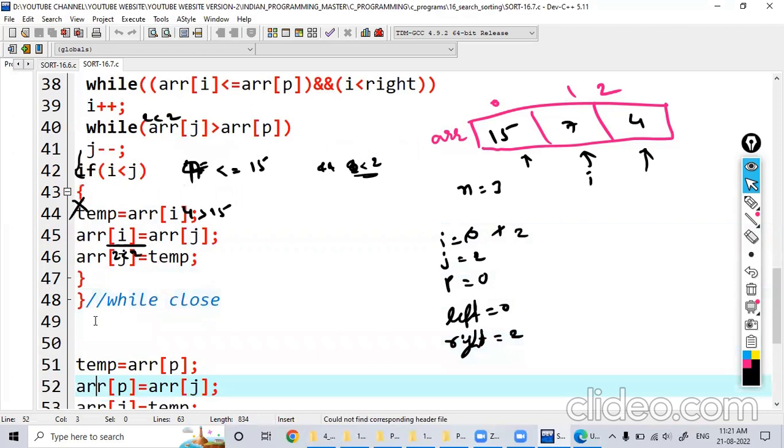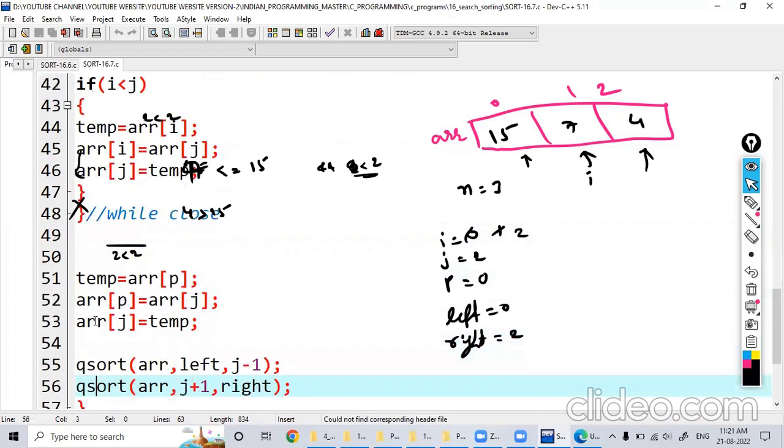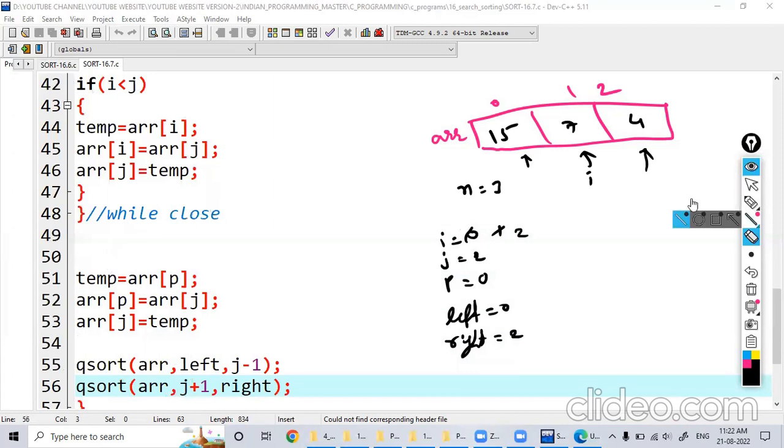Next it goes to here. temp equals array of p. So temp equals array of p, which means index 0, that value is 15. I am storing 15 here. Then array of p at the 0th location gets array of j.